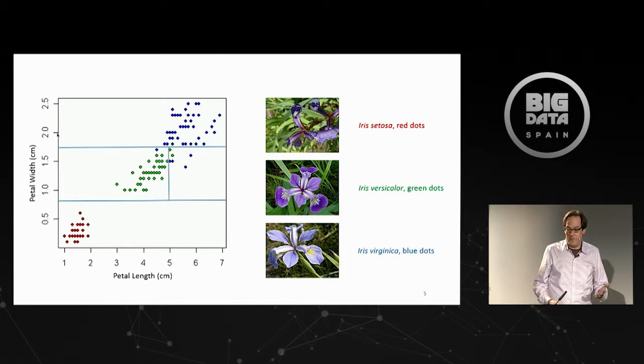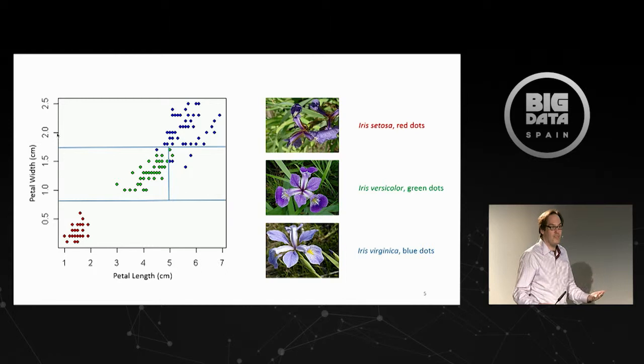Now, interestingly enough, you can see that this is not a perfect separation between the blue and the green, but it's the best that we can do, right? This rectangle here contains mostly green dots with one blue. This rectangle over here contains mostly blue dots with a couple of green. And we're going to stop there. You could keep drawing rectangles until each data point had its own rectangle, right? At some point, you have to stop. And so we're going to stop here.